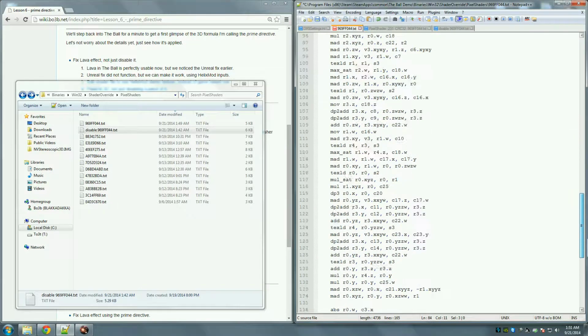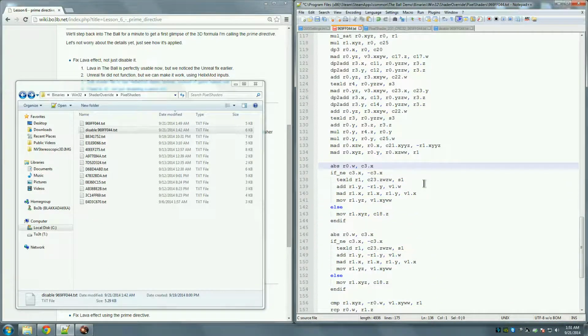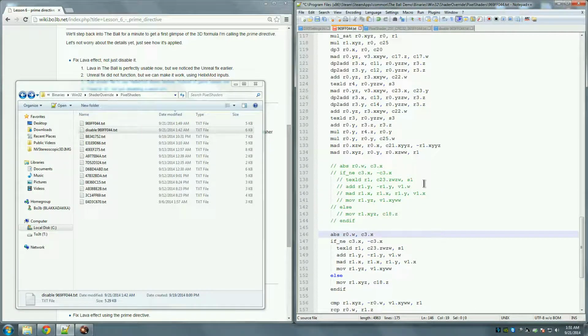Now down here, the S1 was the one that was actually being used, but that didn't actually work, so we're not going to use S1, we're going to use S14. So now rather than do all that code there, I'm going to go ahead and make a second copy of that, and I'm going to comment out this block as being the original code. And then this is the one that we're going to modify and do what we want with it instead of what they want with it.